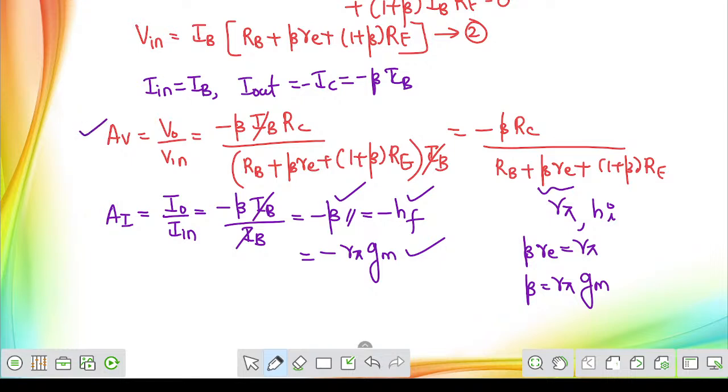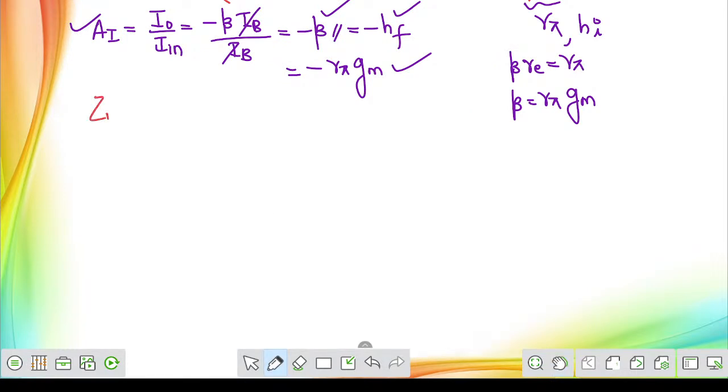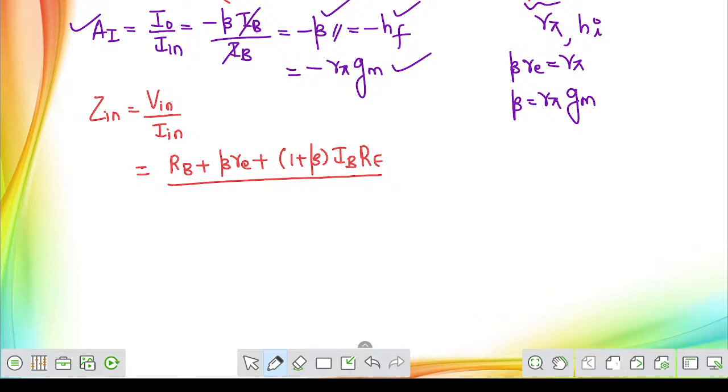So now you know how to calculate the voltage gain and current gain. What is our next task? Focusing on input and output impedance. So let's do that. The input impedance is the one which gives the relation directly between input voltage and the input current. If you are observing the input voltage, just now we saw the relation: I have to start from the base resistor, then we have to cross beta times of RE, then we have to cross 1 plus beta times of base current IB. That is the overall voltage. Of course, I left one more term, that is emitter resistor RE. And in the denominator, in simple words, see, base current is common for all these terms.